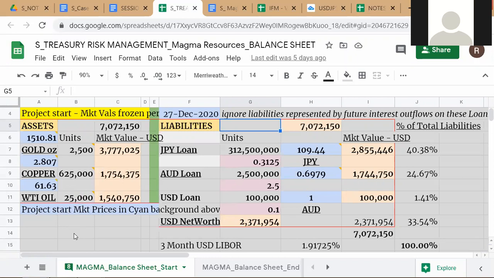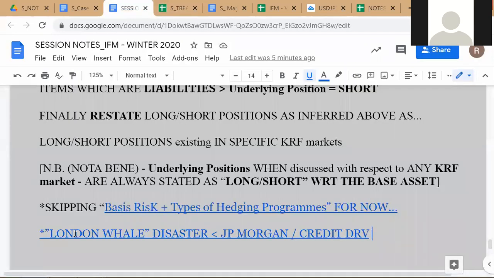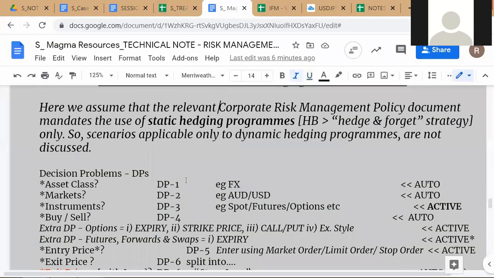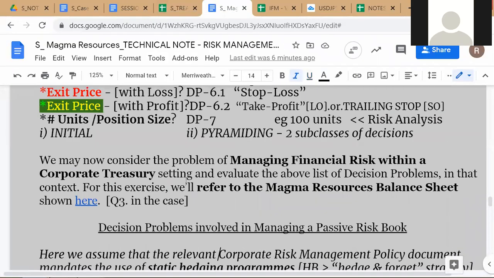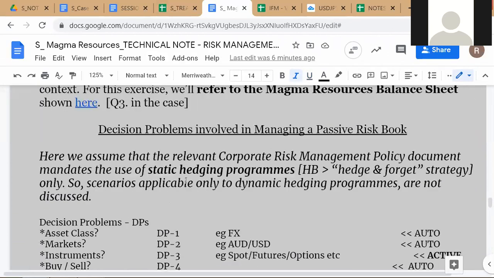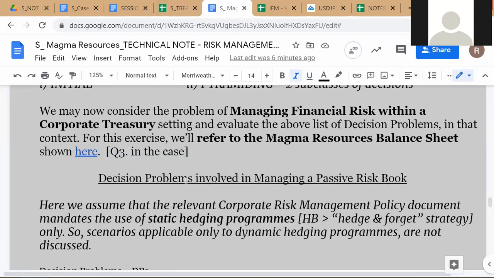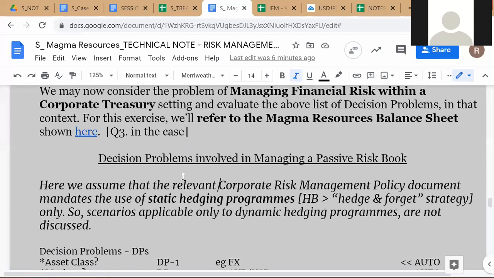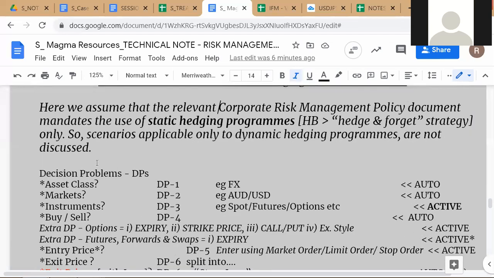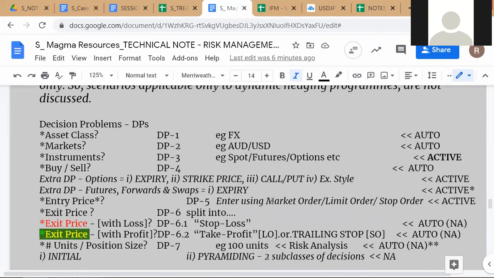So this is a very common problem that happens because of poor risk management policies. You would be surprised how bad risk management is at even big corporations. It's shocking, actually. It's a massive case of corporate governance failures. But these things keep happening, so you have to be aware of all this stuff. Okay. So, asset class, market, instrument: this just has to come out of the corporate risk management policy document telling you what you can invest in and not invest in.